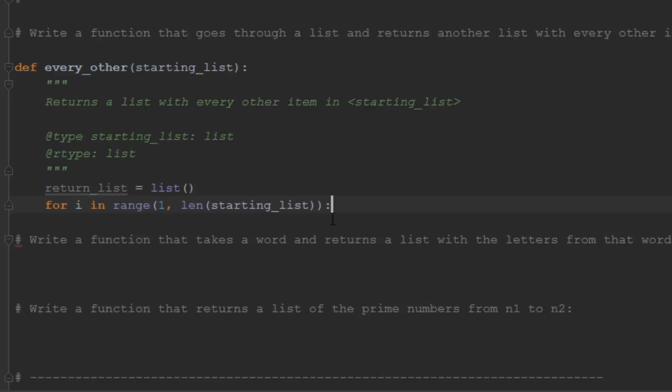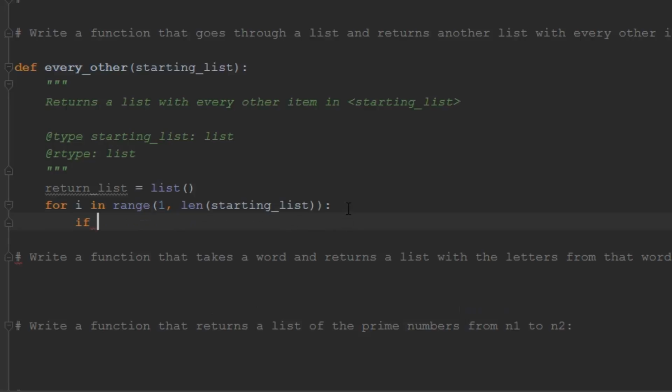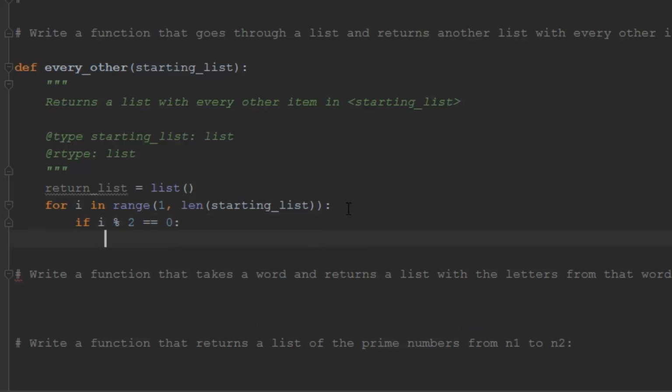So for i in range 1 to the length of the starting list, if i modulus 2 equals 0, so if it's divisible by 2, then continue. All this means is don't do anything. If i is divisible by 2, then just keep on going.